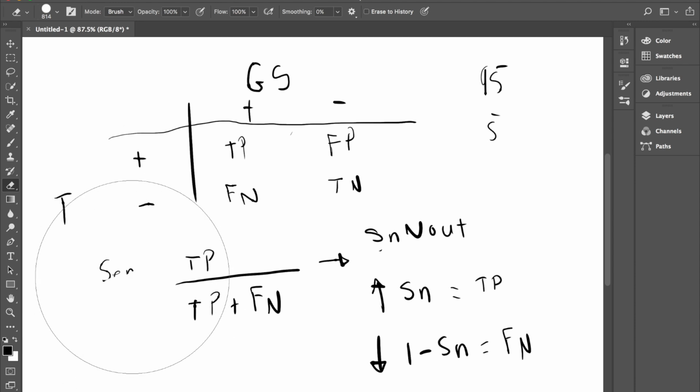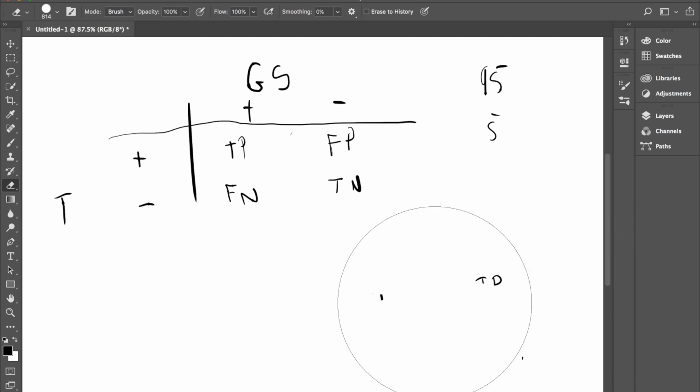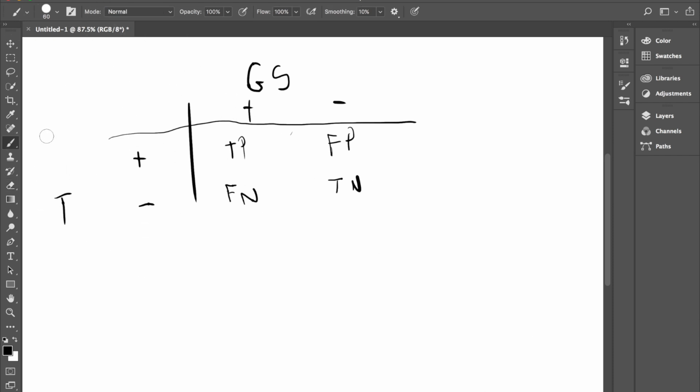We can look at something very similar for specificity. Specificity, first of all, is the proportion of patients who do not have the target disorder and who tested negative, right? So specificity is the true negative rate. We're going to take the true negatives and we're going to divide them by true negatives plus the false positives. The proportion of people who do not have the target disorder and who tested negative.